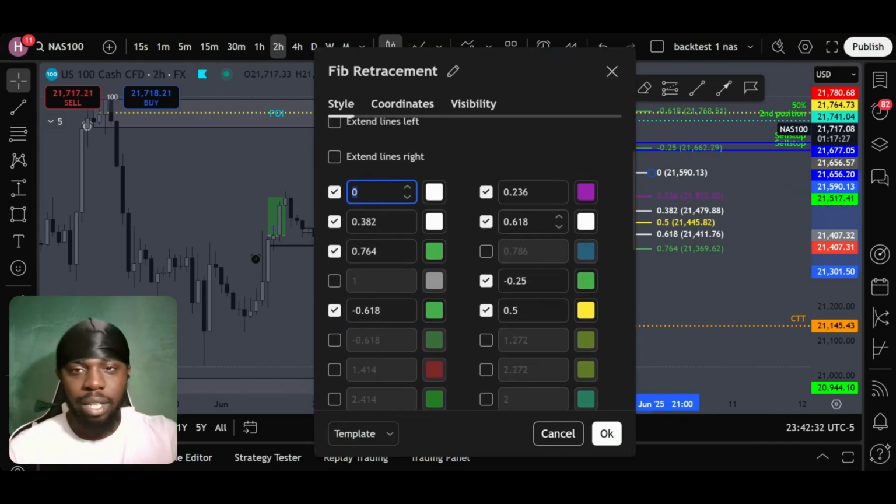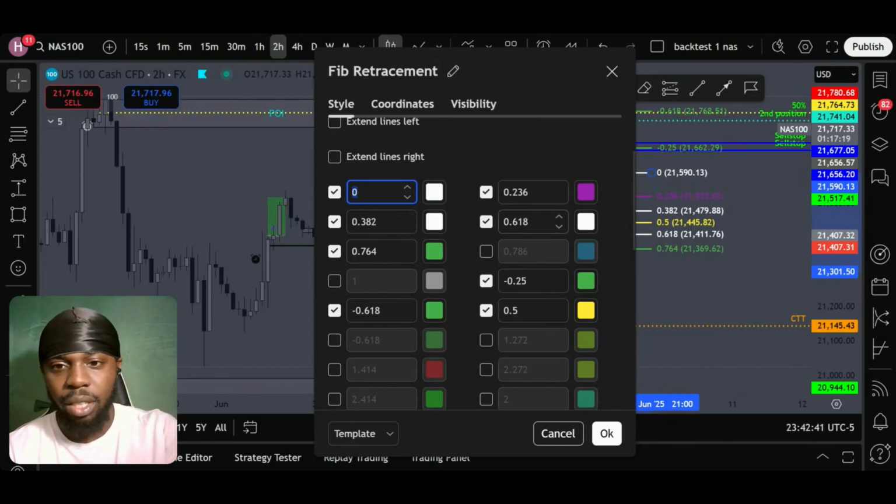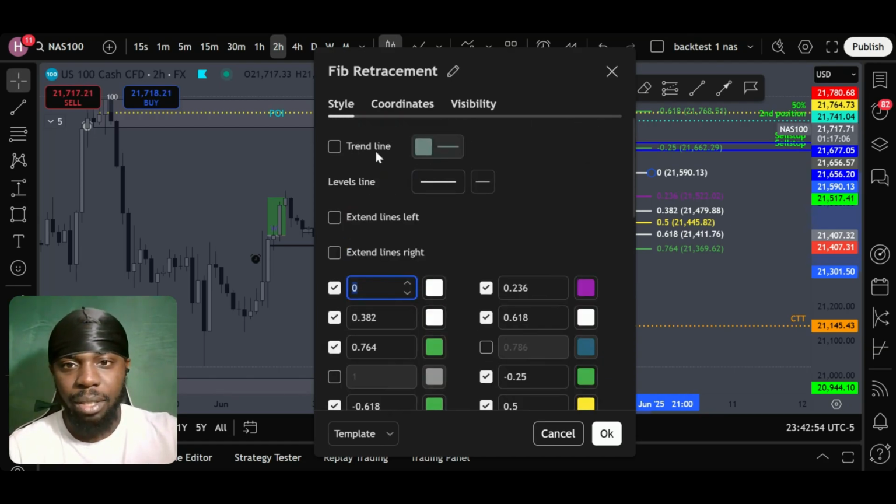So pause the video right here and use these settings to place into your Fibonacci. Make sure you're placing them in the same area. So 1, 2, 3, and then skip a space, put the 618 right here. You can put these whatever color you guys want. As far as your 50% level, mine is yellow. But make sure you're placing these exactly the same as I have them here.